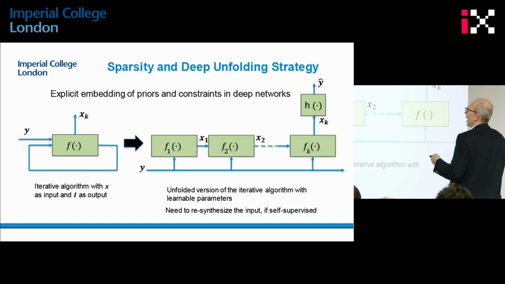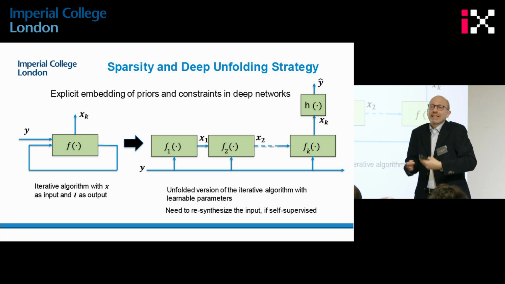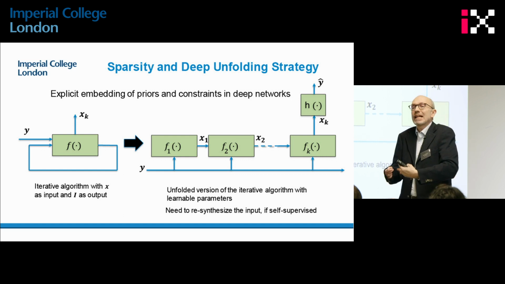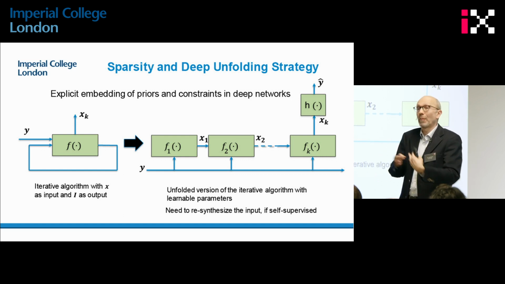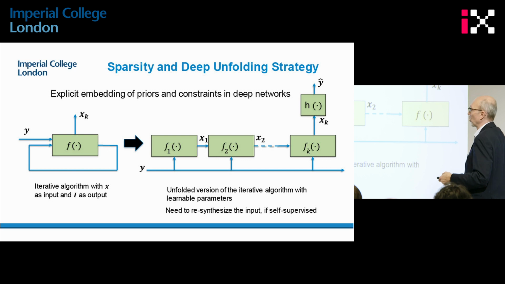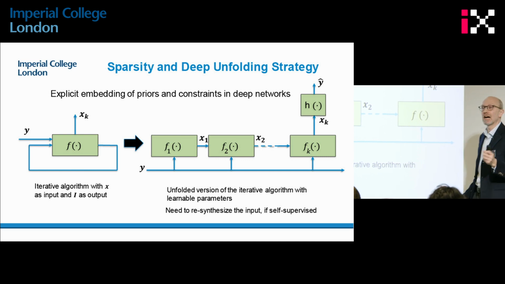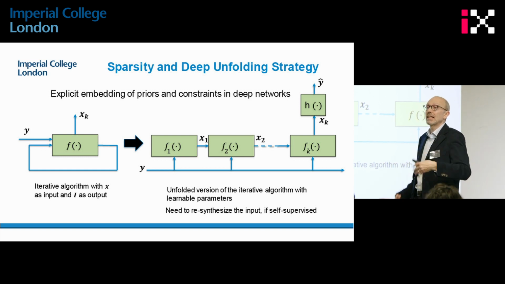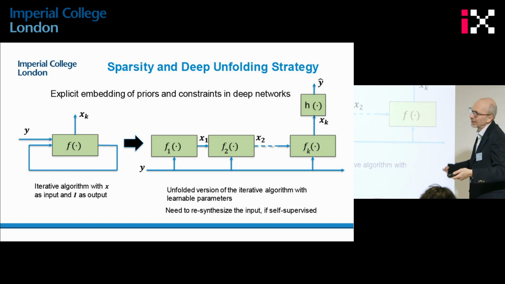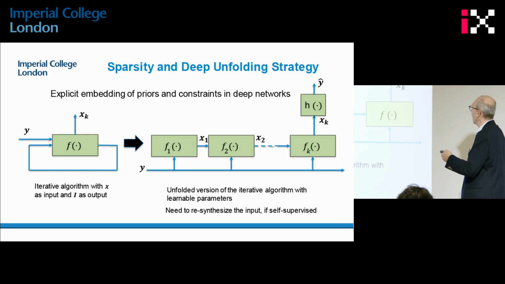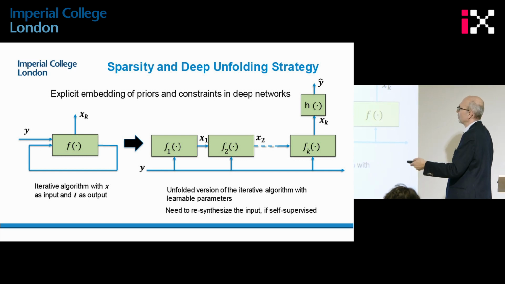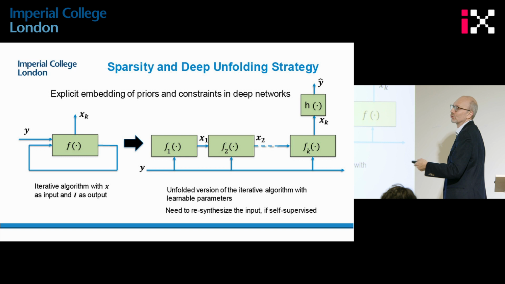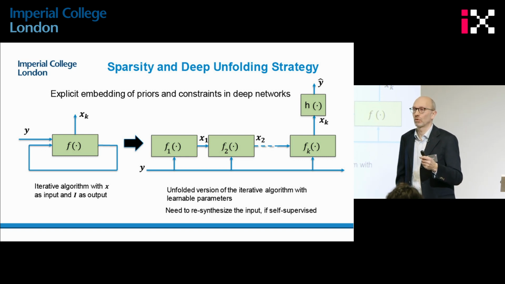Now, the architecture of the network depends on f, and f depends on your optimization, which itself depends on your model. So in that sense, you are embedding your priors into the architecture of your network. Once you've done that, then you just need to train these parameters. They're not fixed anymore. You learn them using, for example, standard supervised learning if you can. So you have a data set of clean images, you have your measurements, and then you do standard backpropagation and so on and so forth.